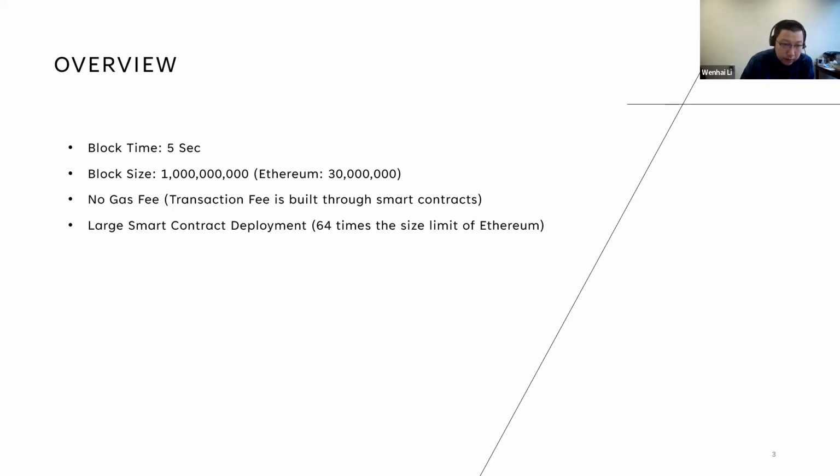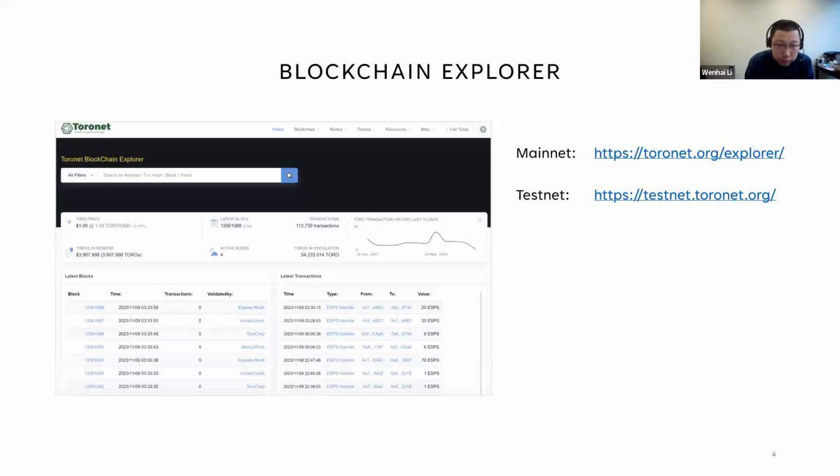Okay, so after the overview, we will go through what tools are available, which are all free to the developers. So first thing, let's talk about the blockchain explorer. We do have a web-based blockchain explorer. This is the traditional stuff, very similar to other blockchains. We have the explorer for both mainnet and testnet, so you can see the URL here.